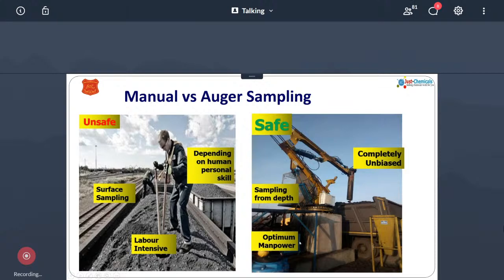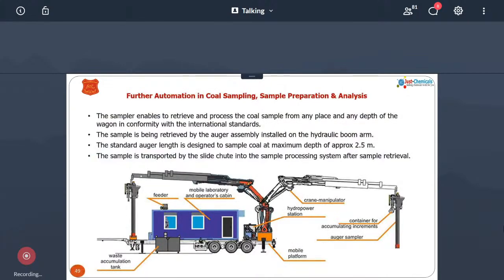But we do not actually want to optimize the manpower. We want to skill him to operate this machine here. One or two persons are available. Though this one also requires 2 persons, the time taken is much lesser than what it was taking earlier. And this is now being added with a sample preparation room and sample analysis room these days.